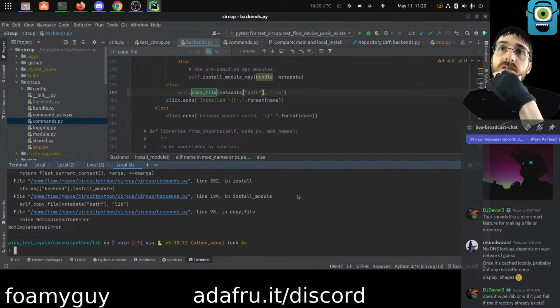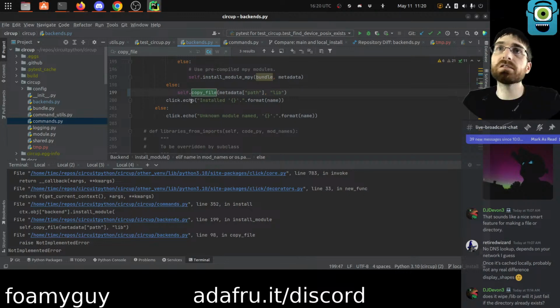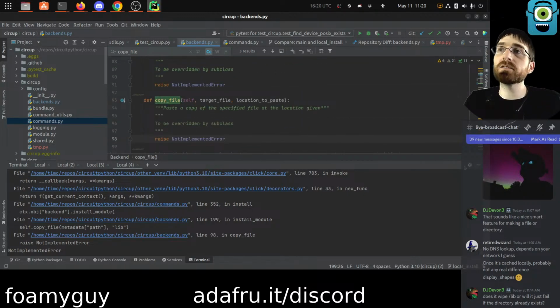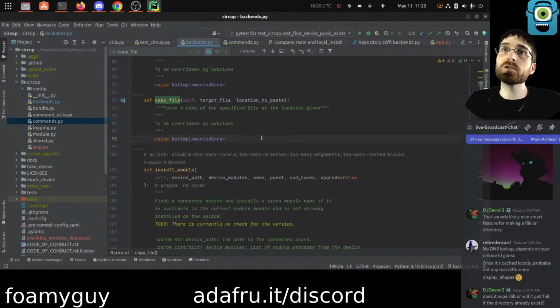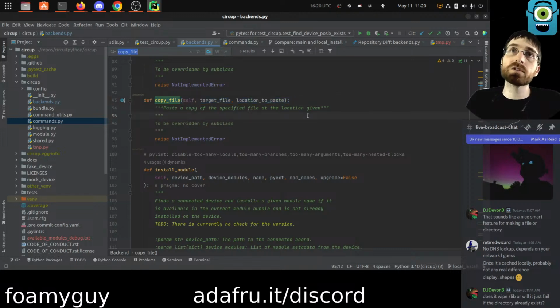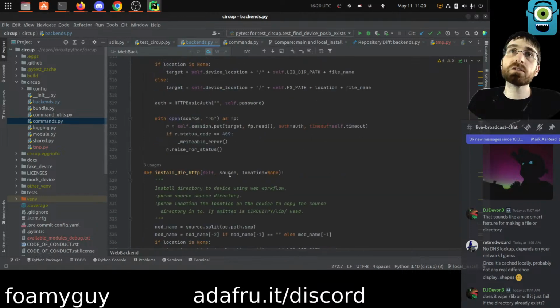Not implemented. Okay, getting closer. So we made it through here. We called copy file, but copy file inside of backend just raises a not implemented error. And the only place where I had implemented it before was inside of disk backend, which is the USB one. We now need to go into web backend and add an implementation for it.